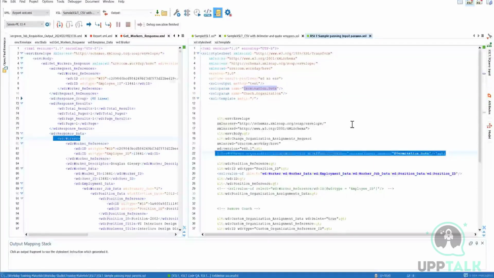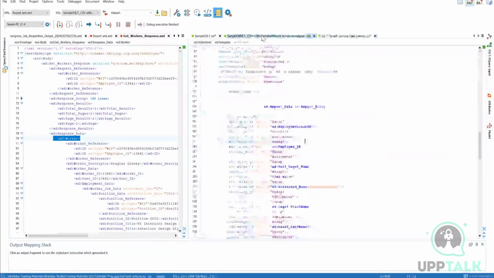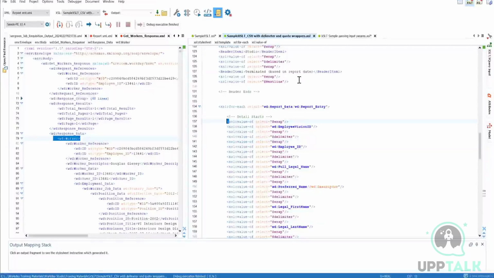Another thing is, in your XSLT code, you cannot put greater than or equal to. Like if salary is greater than 100,000, you cannot put this because it is commonly a symbol of the XML tag.